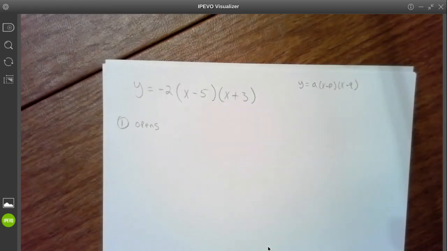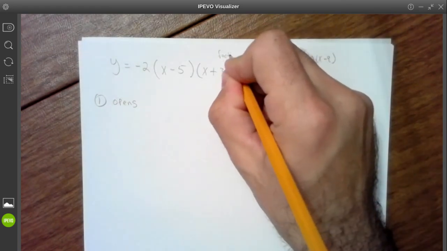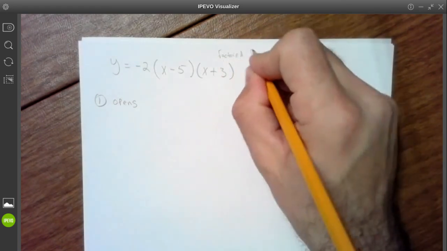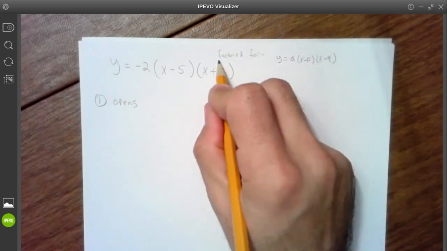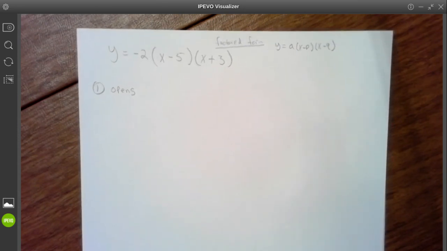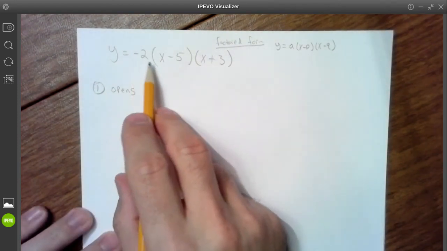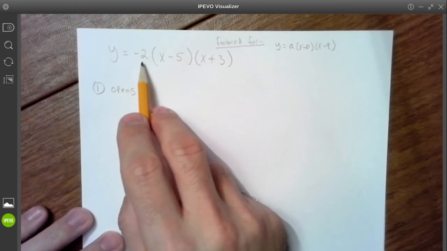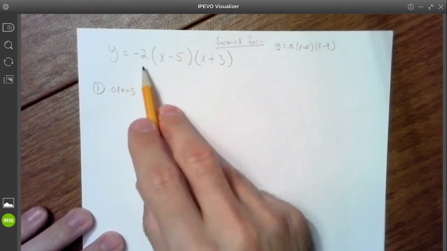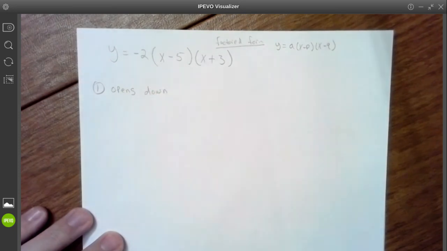All right, so we're going to do an example of a quadratic function. This one is in factored form. Okay, so the main advantage of something that's in factored form is that it makes its roots, or its x-intercepts, super easy to figure out. So first off, let's go ahead and do what direction it's opening. Because my a value here is negative, that's the reason that I know it's going to be opening down.